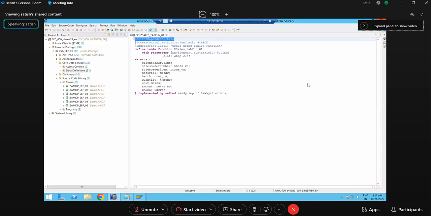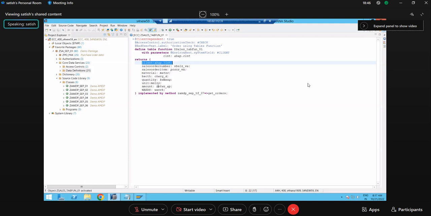Even if you don't specify, it doesn't matter, because you specified the environment system field ABAP client, and you are also returning the client field. Apart from that, in AMDP we use a session context to get only that particular client's data, guys. So there is no need to specify this annotation explicitly. If you want, that's fine. In some cases you'll see this particular annotation specified. Now saving, until this point it is activated.